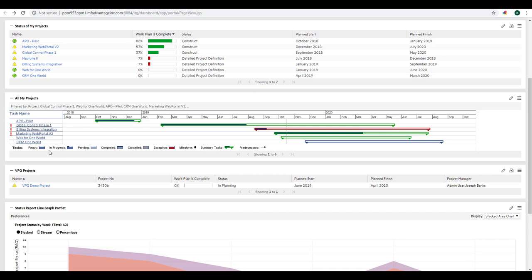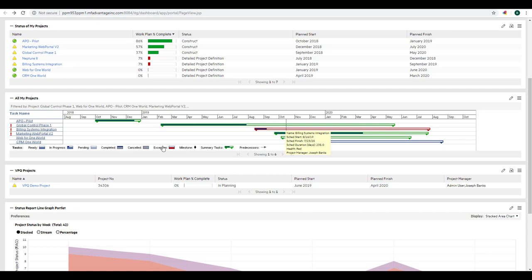As you go down the legend of the dashboard itself, you can see if it's ready, in progress, pending, completed, or exception. Having this dashboard here, you can see from the billing systems integration that the span of this project is from August till July, and it's turning red.